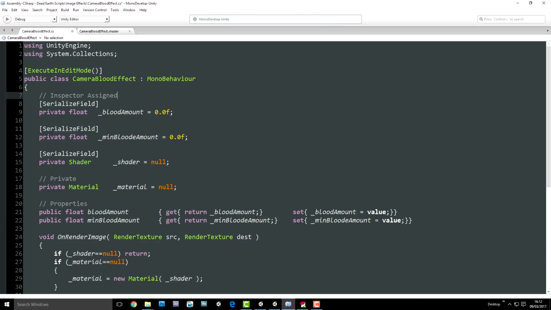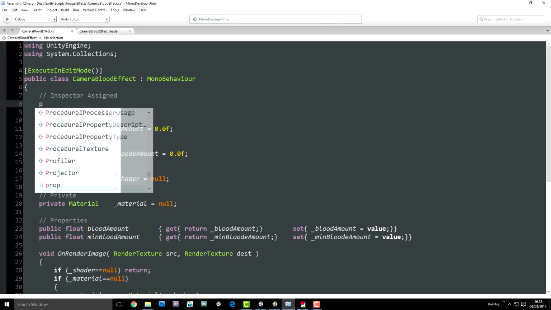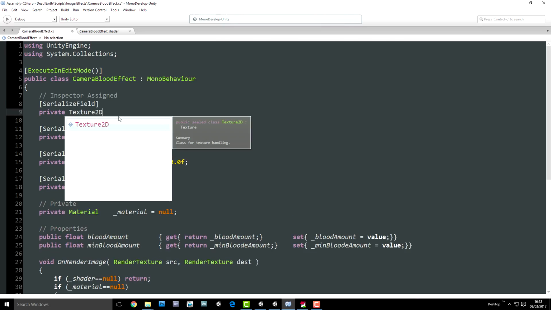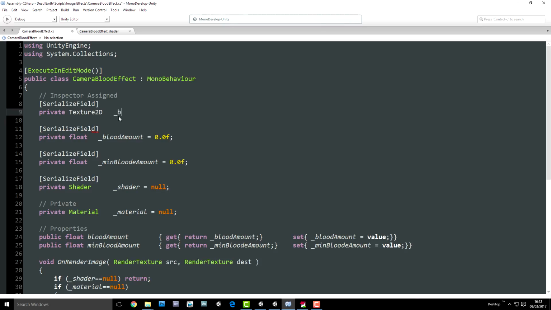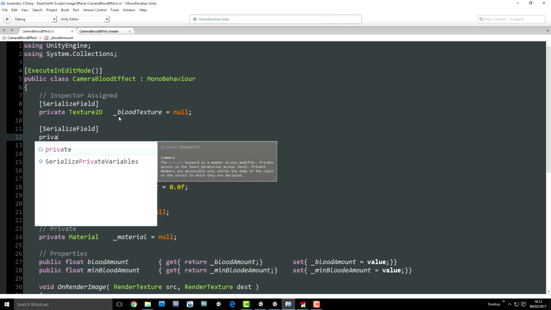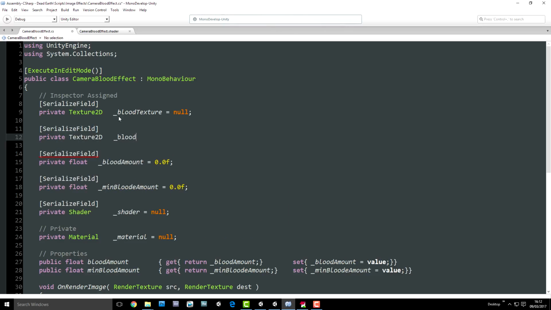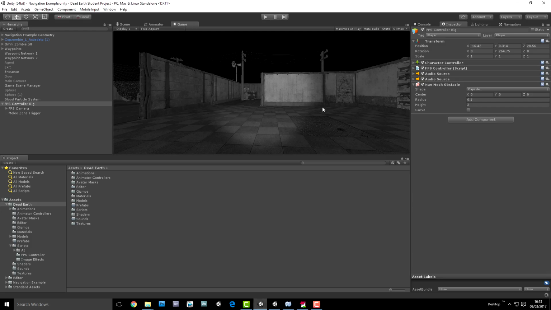Of course, what we're also going to need is some variables defined which are also serialized to the inspector that will allow us to hook up our blood texture and our normal map. So we'll create another serialized field, of type Texture2D, and we'll call this blood texture and set it to null by default. And another serialized field, once again another Texture2D, and we'll call this blood normal map. Set that to null by default. Let me just save that off, check they're all showing up in the inspector, and in fact we might as well hook up some of those references now.